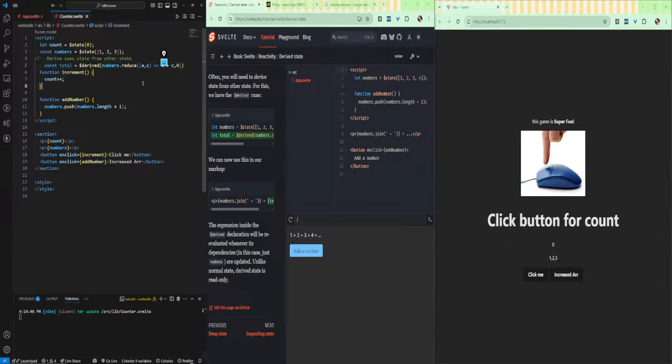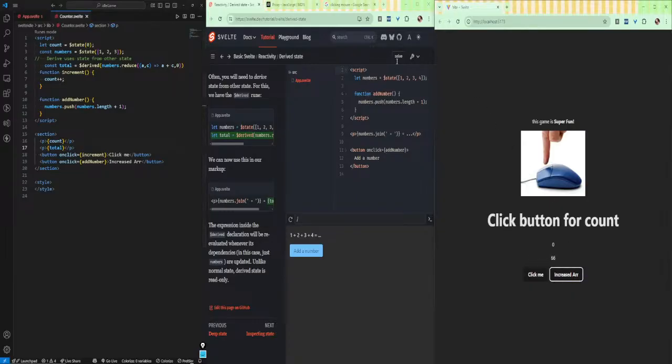There we go. I'll take that off. So then add number. I don't want to show numbers. I want to show the total.